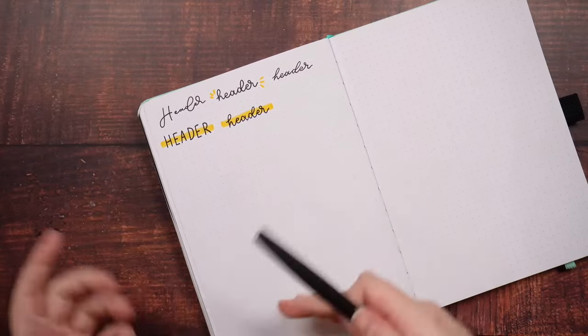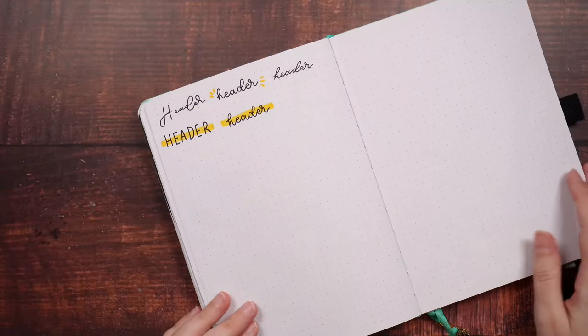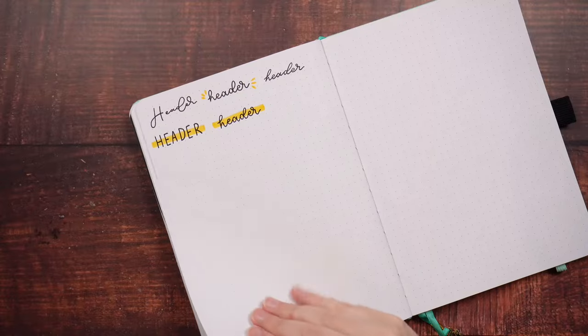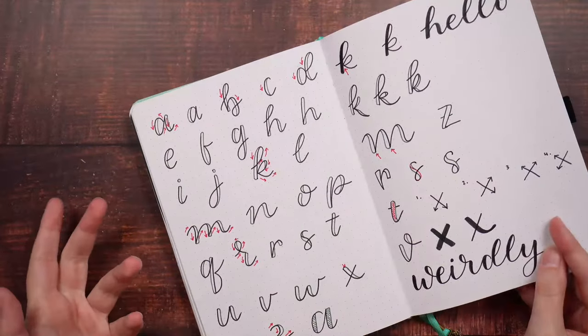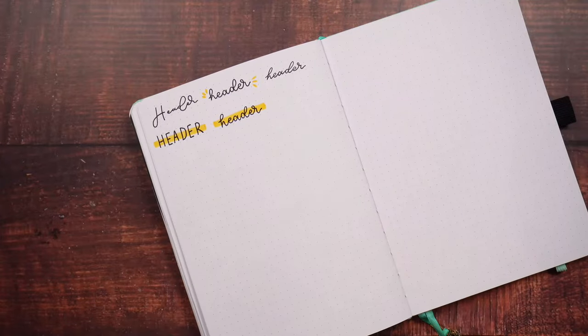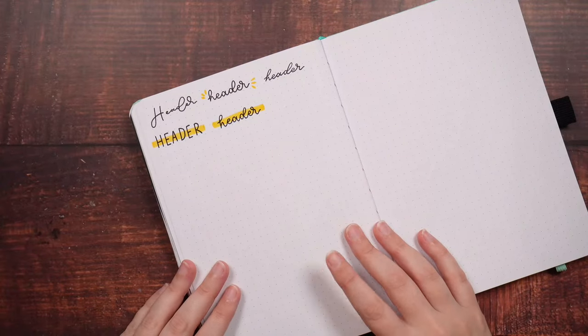You could do that italicized lettering style, like we said. Or you could do something like foligraphy. Now, we're not going to get into a lot about foligraphy here, or fake calligraphy, because we do have a separate live stream where we went through all of the basics on that, talking about the different letter forms and how you'd actually write them out. So we're not going to really talk about that here, but you can do that as well with this, like we saw in the Go Wild journal. Okay, so that one's nice and simple, nice and easy.